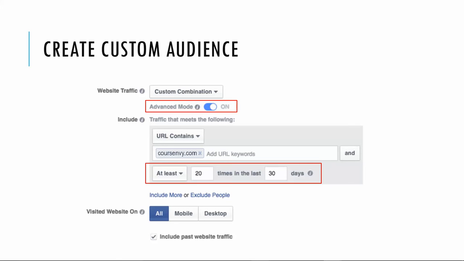So for this example, I'm targeting people who visit CourseEnvy.com at least 20 times in the last 30 days. So these users will populate a very specific and obviously interested audience. So this is where I would target upsells, new courses, cool new blog posts. These are users that are highly engaged, coming to my site often, and likely to either purchase or share this with their own personal audience.